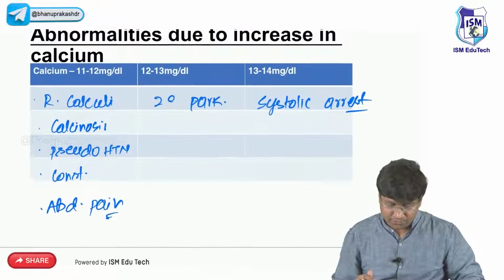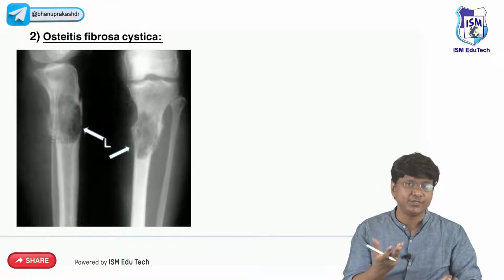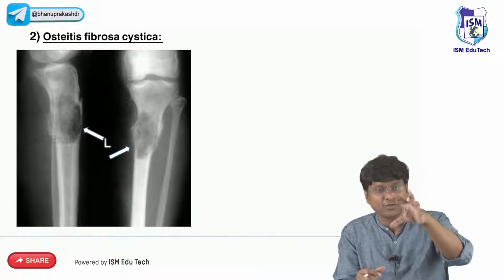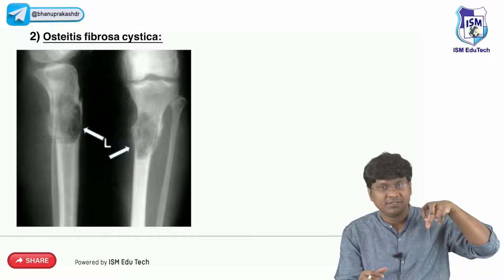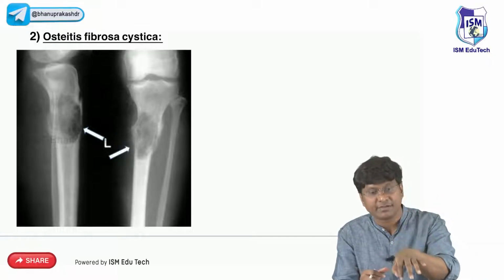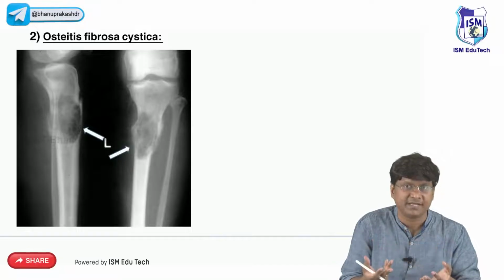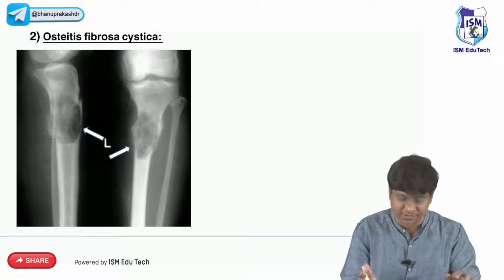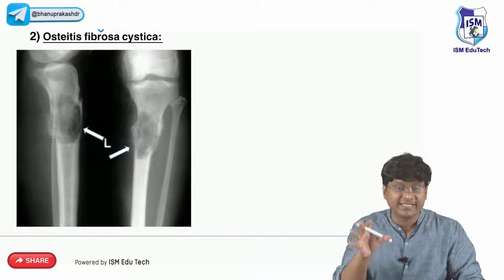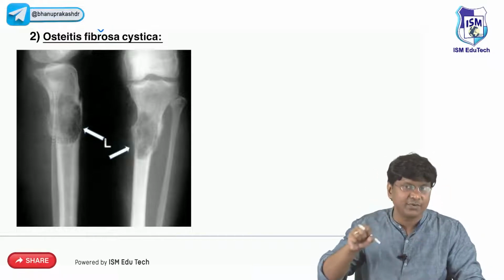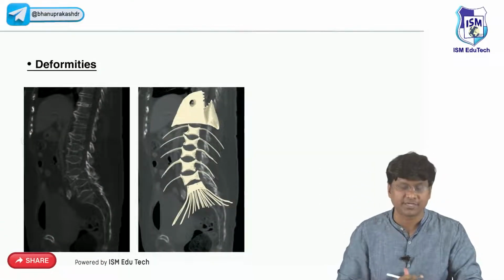Okay, now you take the bony abnormalities. What did I tell you? The increased parathormone will cause bone resorption. Once there is bone resorption, subsequently there will be bone repair also. And in our body, what is the process by which the repair occurs? By fibrous tissue accumulation, and that we call osteitis fibrosa cystica, where there will be fibrous tissue accumulation in the area where the bone has been resorbed. And within the spine, you have two important abnormalities.